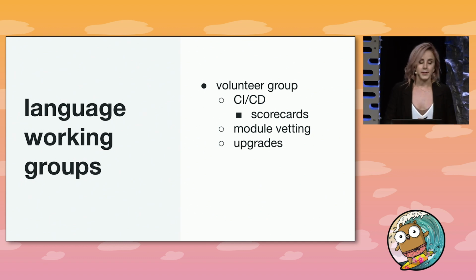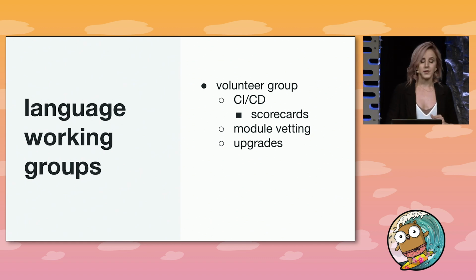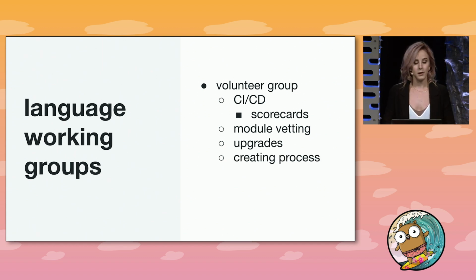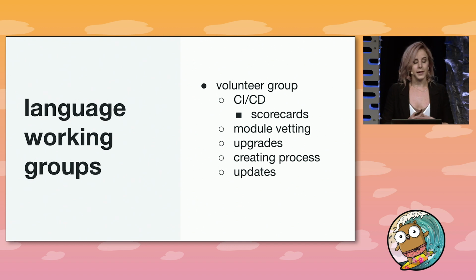We focused on upgrades, which was bringing both the language versions themselves as well as the module versions of all projects up to date. We also focused on creating process. So creating formalized processes around module reviews, feature proposals, bug reports, etc. And lastly, we spent a lot of time working on updates.